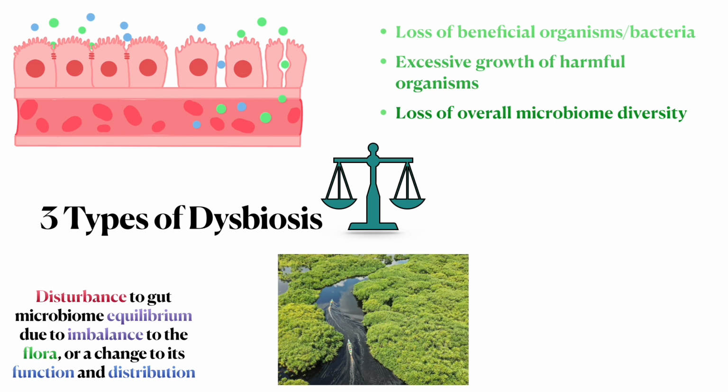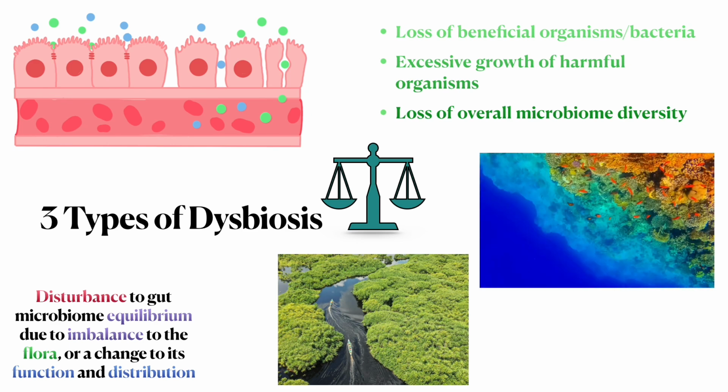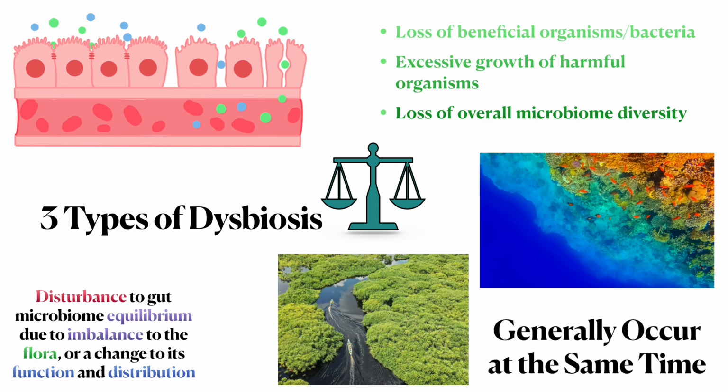Then, finally, we can have a loss of overall microbial diversity. So we are losing a large amount of diversity in the gut, which is interesting because the more diverse things are, the better they seem. This isn't just in us humans, but also in the environments around us. When we take away things, when we are less diverse, then the system itself, the ecosystem, is less robust and less beneficial to everybody around it. And in this case, it's you, the human.